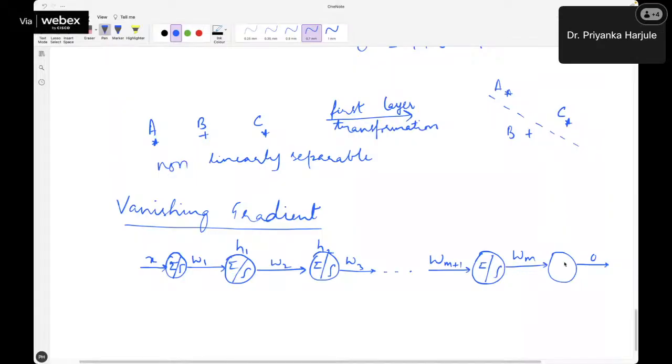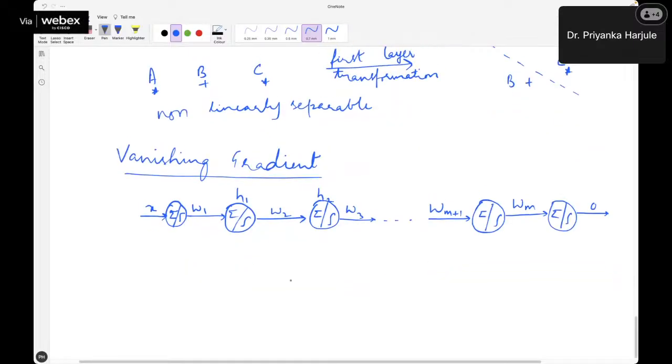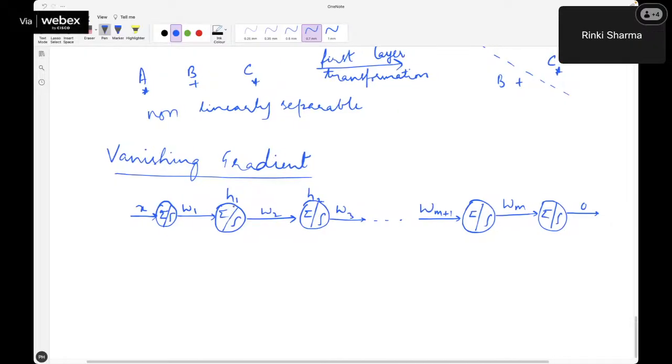I hope my voice is clear now. Not completely clear. Can you just close it and then reopen? My voice is still not clear. Now it is clear, ma'am, but after every two minutes it's sometimes lagging, breaking. My screen is visible properly. Yes, ma'am, the screen is properly visible.